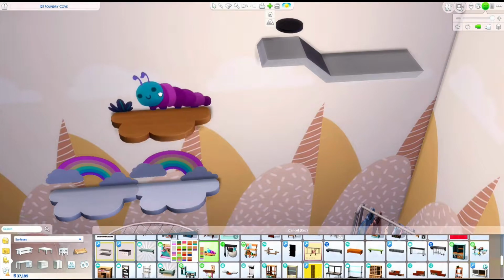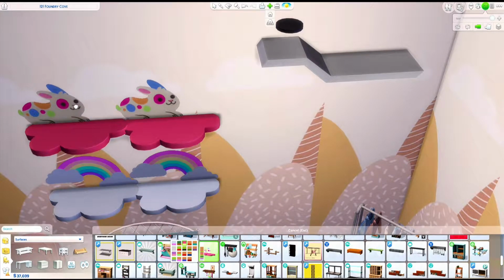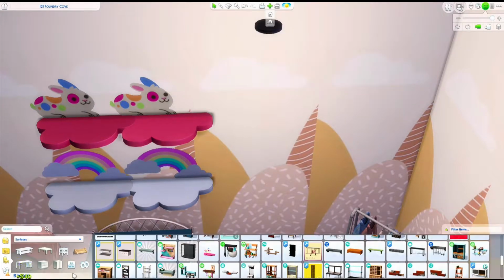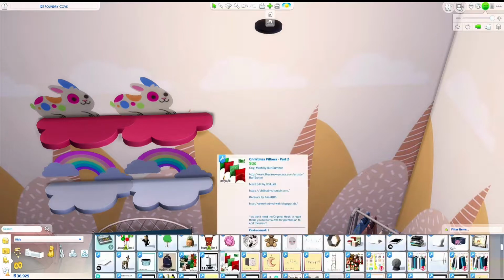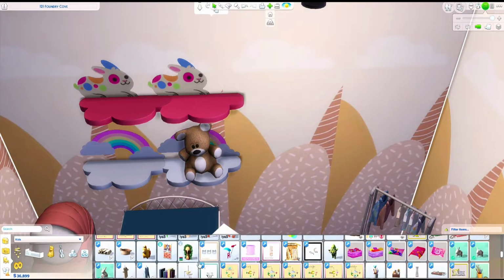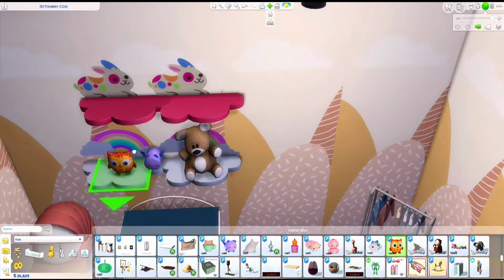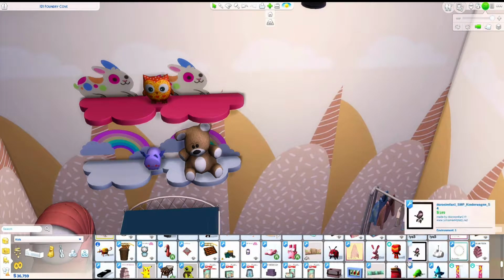I want to know what you guys think, because for me, this baby nursery is super cute. It's everything, but I want to know what you guys think. Let me know the truth. Don't lie to me, okay? I want to know the truth. Maybe in my own opinion the nursery is so cute, but in your opinion, it might not be like that. So I want to know what you think.